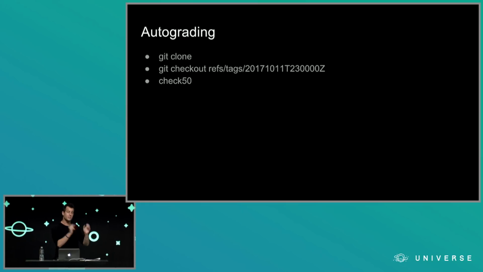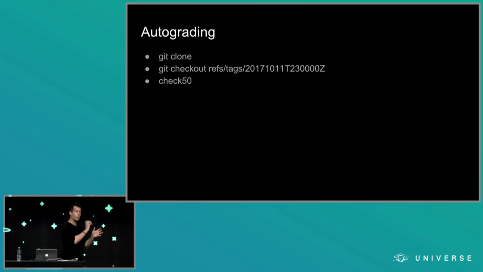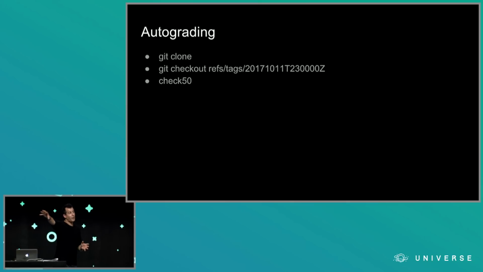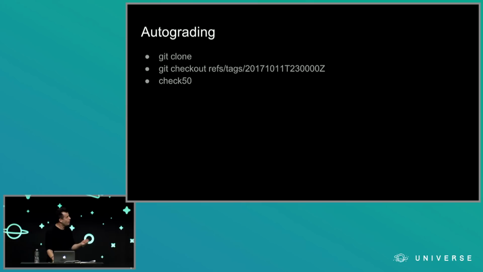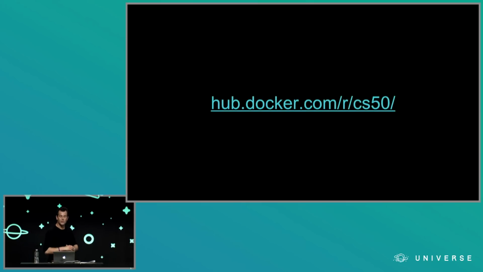As soon as a student runs submit50, and his or her code gets pushed to github.com, thereby triggering a post-receive hook that tells CS50 servers that there is a new submission, we essentially run these commands in the context of a few others where we clone that repo, specifically checking out the branch, or rather the tag that the student had just submitted via our hook, and then run this command check50, which is independent of Git itself, but is triggered simply as a result of that hook.